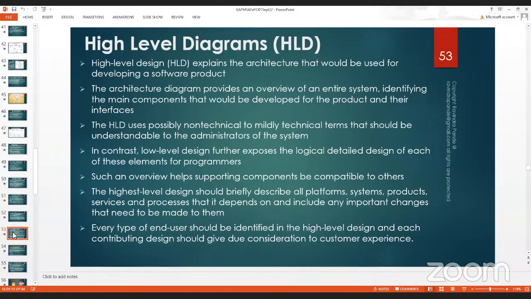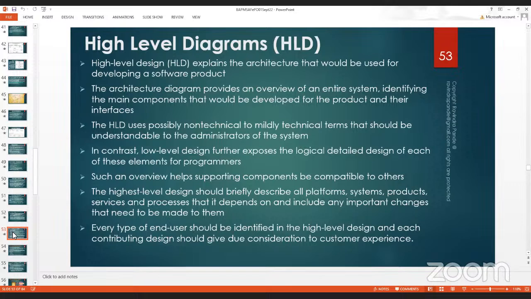In contrast to the high level diagram, there is the low level diagram. Low level diagrams are normally class diagrams, infrastructure diagrams, and all those things. These are normally designed and created by the architects and designers. We don't do low level diagrams, and that's a kind of industry standard. If the employer wants you to draw a low level diagram, you might need training for a given platform.